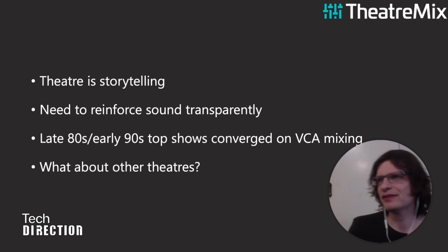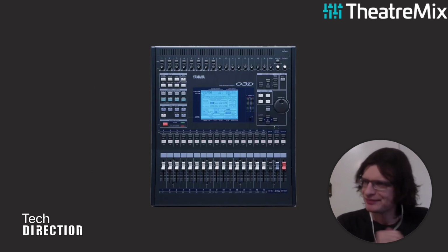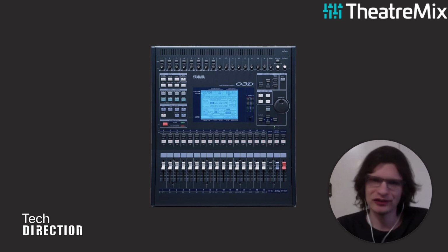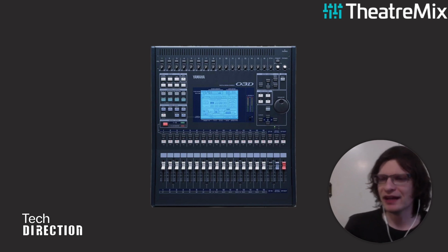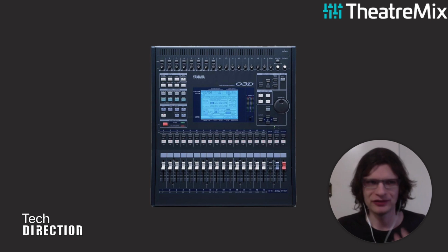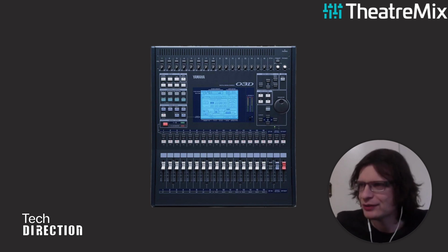But at the same time this happened, though, there are all these digital studio consoles being released. Things like this. Principally Yamaha. There are other brands too, but these small digital consoles, ideally designed for studio use, came out in the late 90s, early 2000s. A few of them happened. And so for smaller theatres, they were very appealing because from a price to feature point of view, you've got all this stuff. Not so much that you're replacing outboard like you do today, but back then you had outboard. You've got compression, you've got EQ, all these things. They were very powerful for their time.